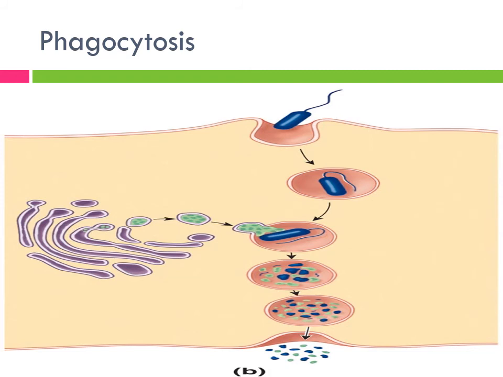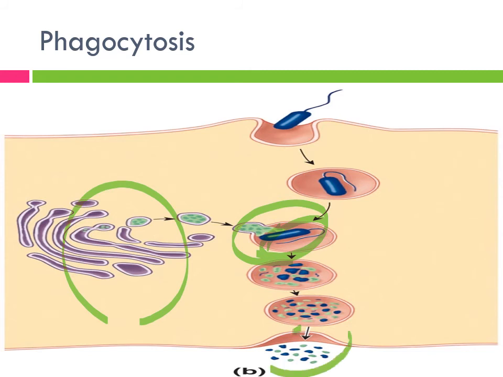Phagocytosis is cell eating. In this way, we are bringing a pathogen or a bacteria into the cell, and it is being broken down by lysosomes. The lysosomes you can see here are being formed in the Golgi apparatus. The lysosome is going to attach to the vesicle that contains the pathogen, and then it's going to break down that pathogen, and the contents will then get released outside of the cell when they are now inactive and cannot harm the body.